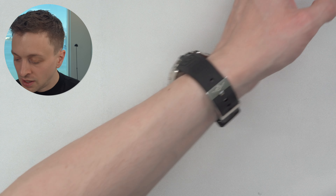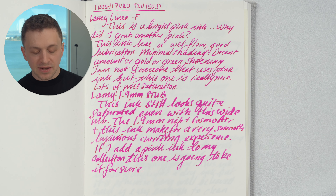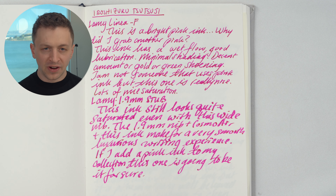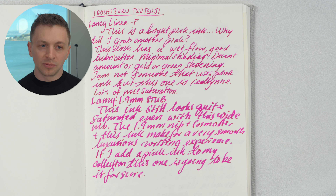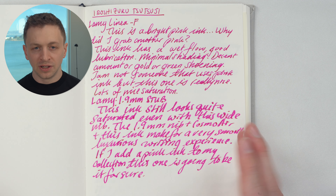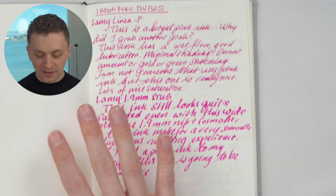It's very well behaved. Taking a look at the ink test here, I would say that it's a bright pink ink. It has very nice flow to it — I was really impressed with how well this ink writes. There is minimal shading. You do get some goldish-green sheen when you really lay down the ink, though it's a bit hard to see. You can see a tiny bit of sheen with the Linea Fine and a little bit with the 1.9 millimeter, but you're going to see it more with a heavier ink flow pen, like a dip pen. It has just a nice saturated look to it.